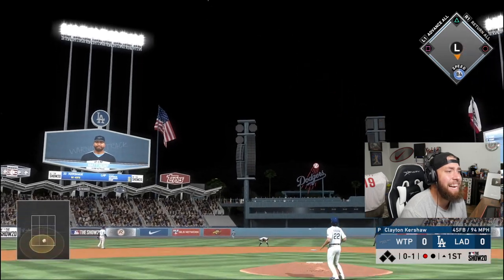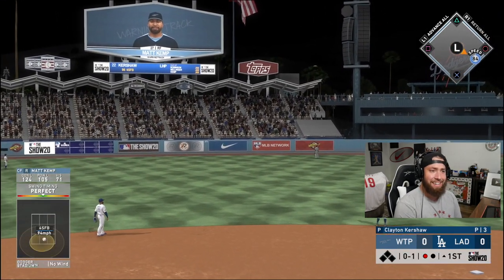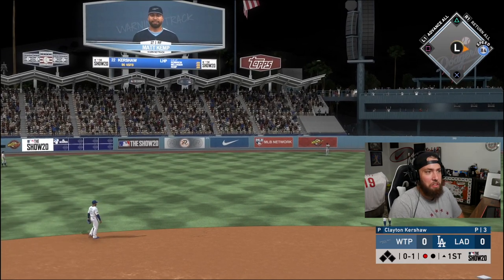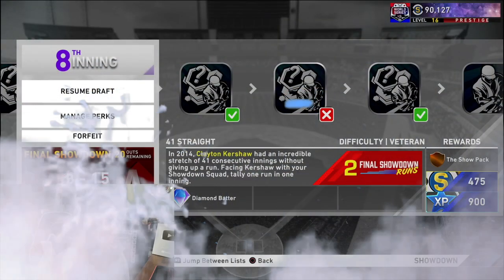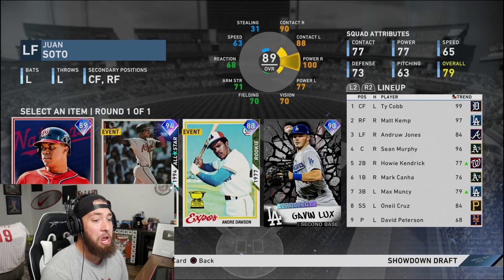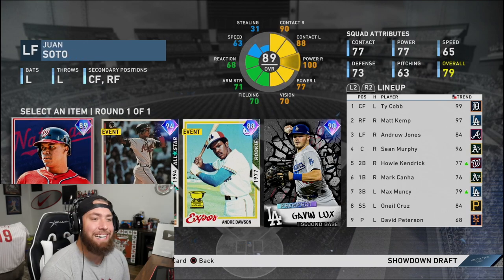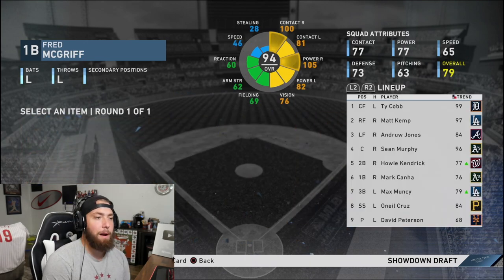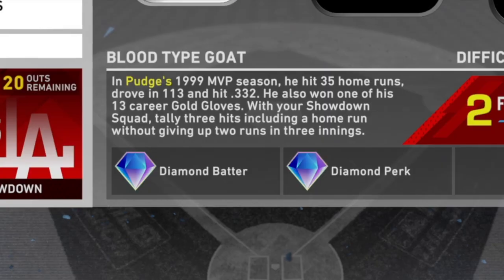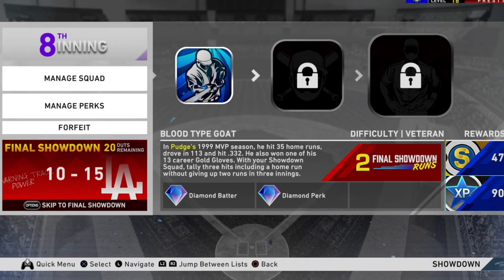Matty does it again! He does it again! He's gonna crush Kershaw on the final boss too. I'm excited. Boom! That puts us at 10 runs now for the final boss and our diamond player. I'm gonna take Fred McGriff. We'll probably use him against that second mini boss. With your showdown squad tally, three hits, including a home run without giving up two runs in the first three innings. So hopefully I can get it done at the top of the first inning.